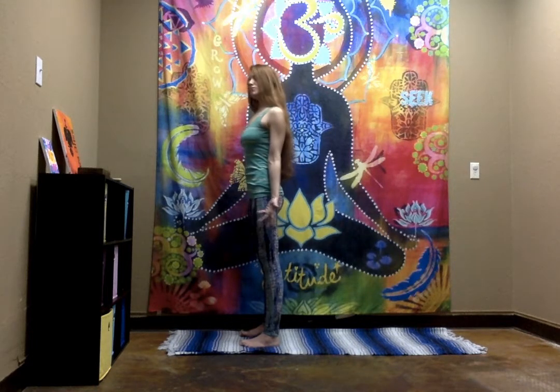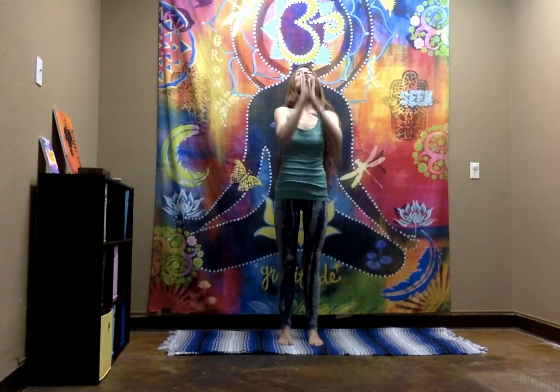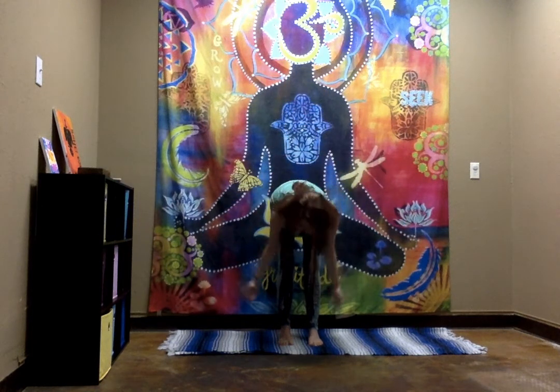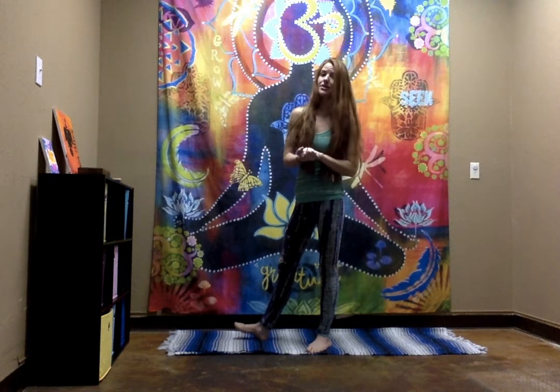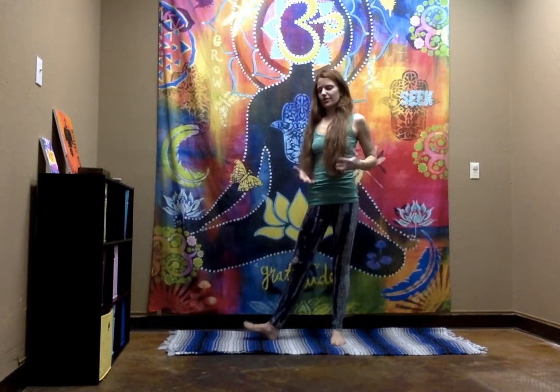And then there's lots of ways to move into the next posture, Uttanasana, forward fold. Some teach to start from the heart and reach up with the inhale, and then down with the exhale. This is the way I like to go. I like to dive down into the next posture. You can have your arms alongside the body and reach out, and then back down. So there's lots of variations, so don't let the variations of sun salutations confuse you. At the end of the day, you can make up your own arm variations and just really make it your own. And we encourage that, to start really getting comfortable on your mat and start playing more and really feeling inside your body.